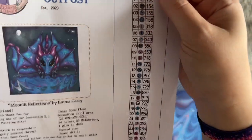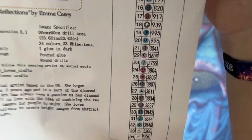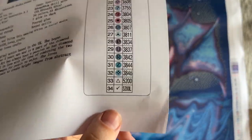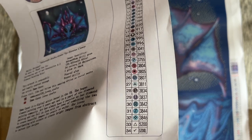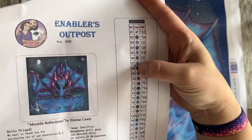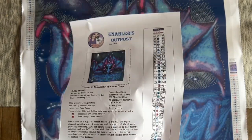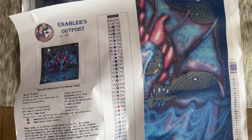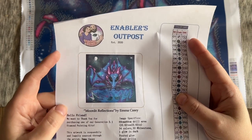Over here is a color list printed on regular paper, but I'm going to cut this out and put it through a sticker maker. I'll link to the Xyron X150 — it's really inexpensive, though it does go in and out of stock. It makes turning these into labels really easy, so I can put them on the baggies or on storage containers. I'll probably cut out this artwork and put it in my paper logbook.